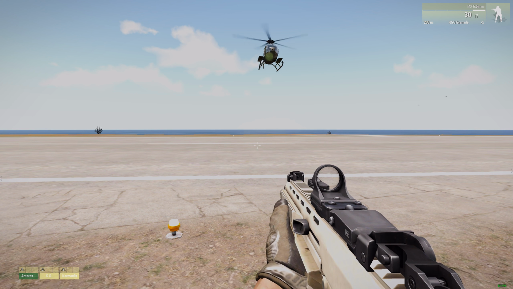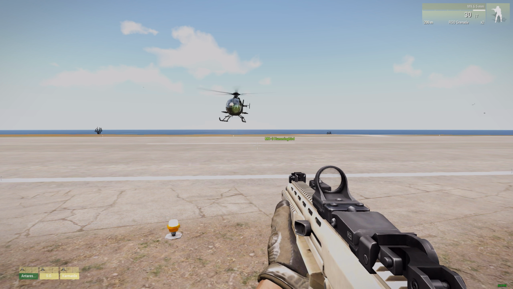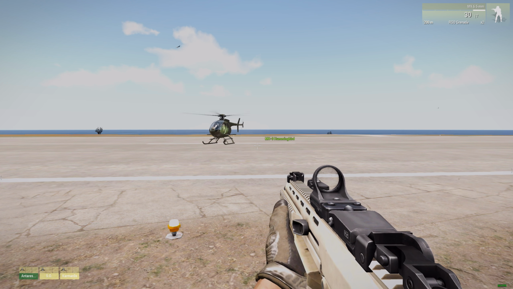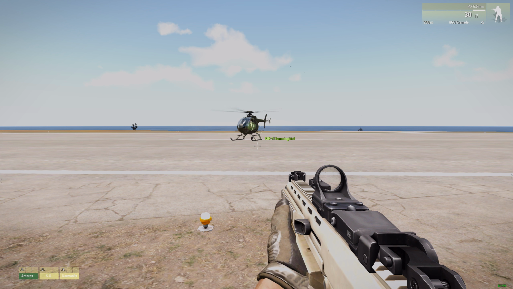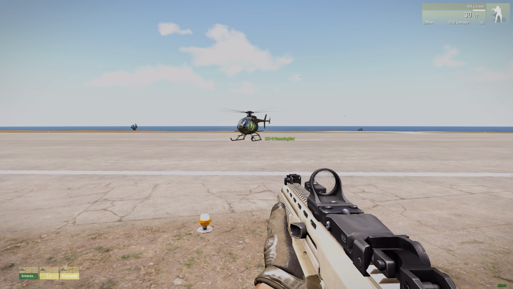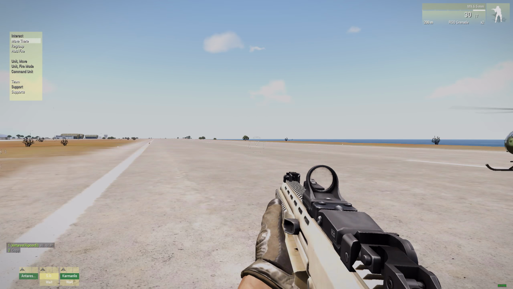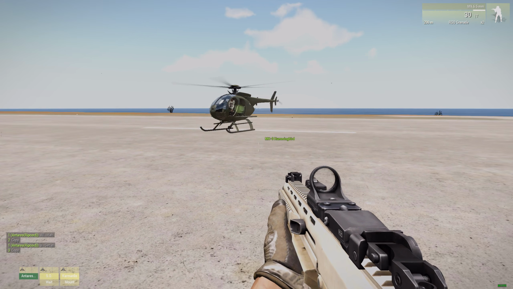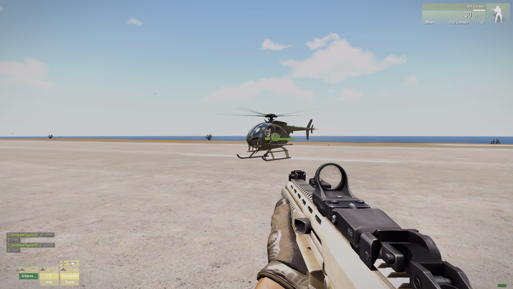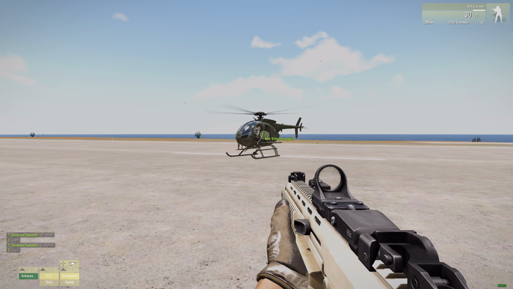And to show you how this works, notice he's not taking off. Now if I run out here, let's tell them to stop. Let's tell Unit 3 to get inside. Get in that vehicle. Notice that he's still not taking off.